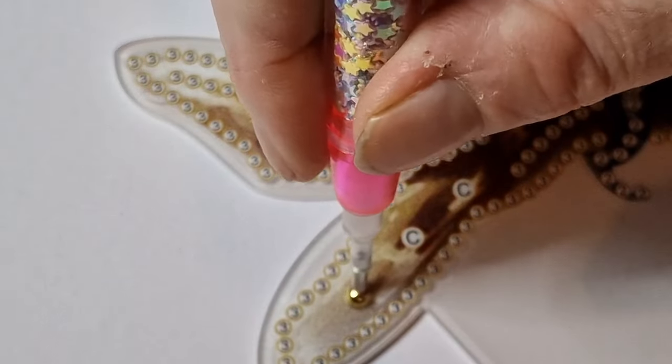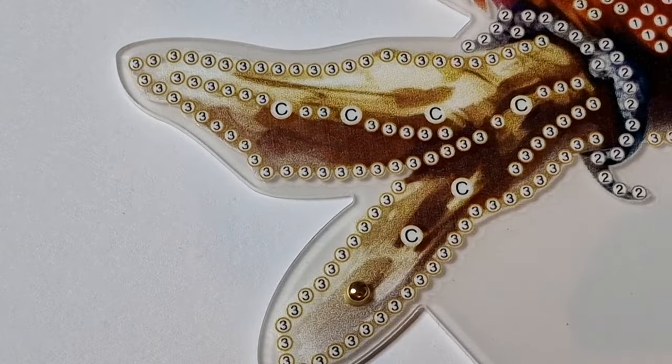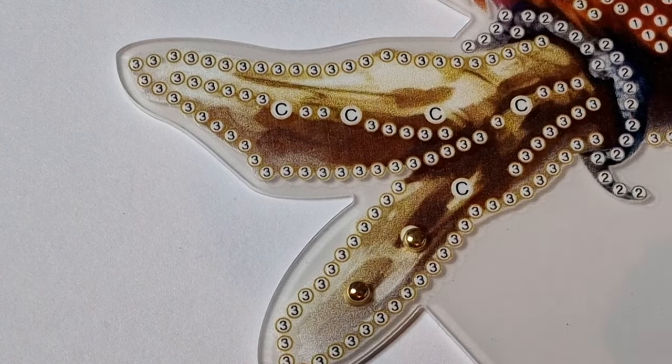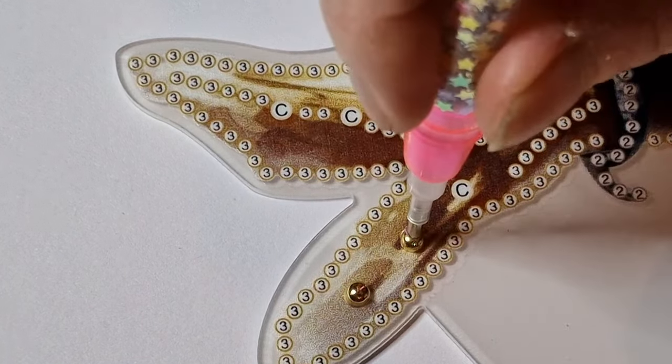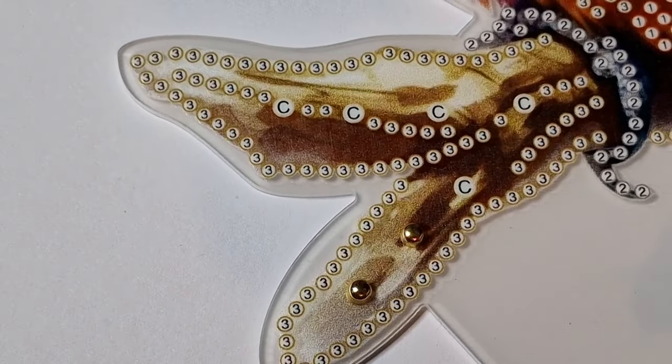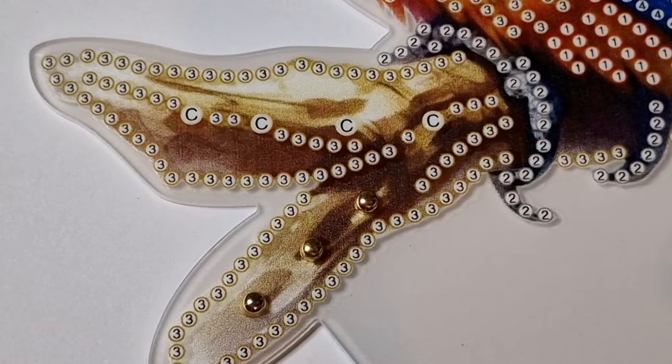some areas. But you will hear, as I said, some background noise because I have kiddies at home. Yeah, there we go.